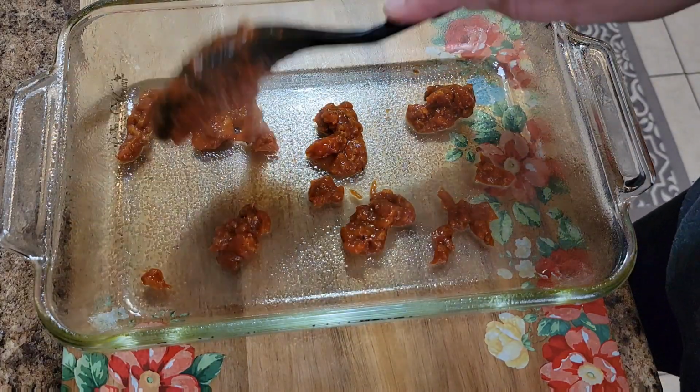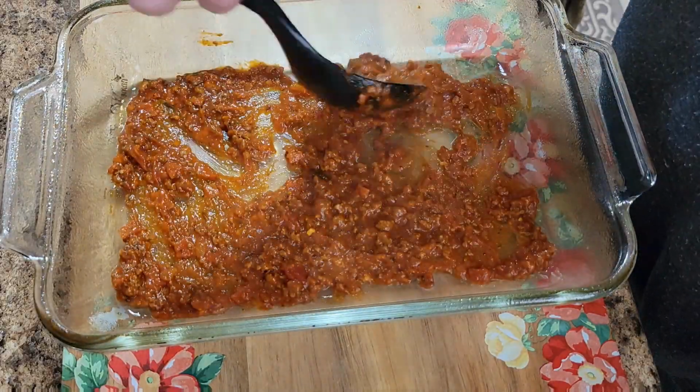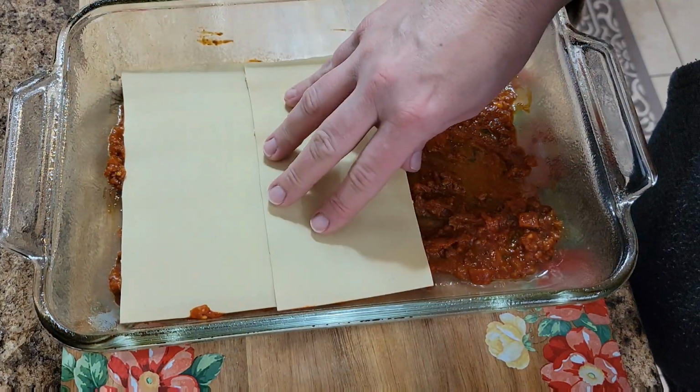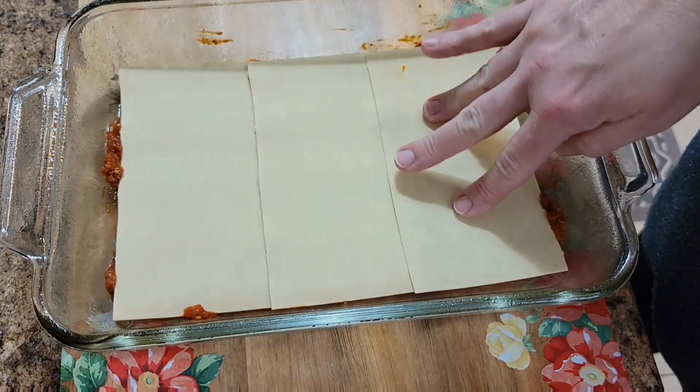So to start out with, you just layer a little bit of sauce in the bottom of your pan, because you cannot put the noodles in the bottom. I mean, I guess you can, but it's not gonna turn out right. I've never done it, but to each their own. So always put a little bit of sauce in the pan to keep those noodles good.